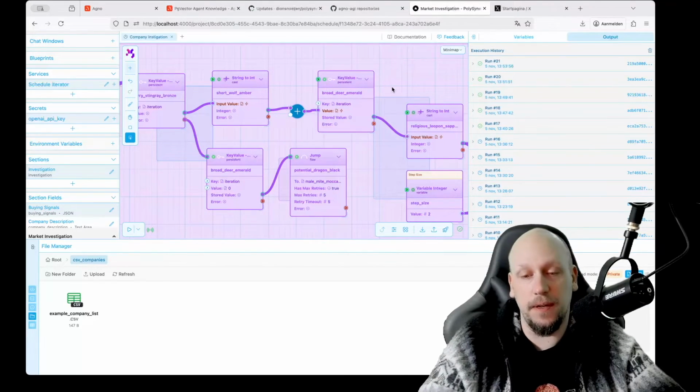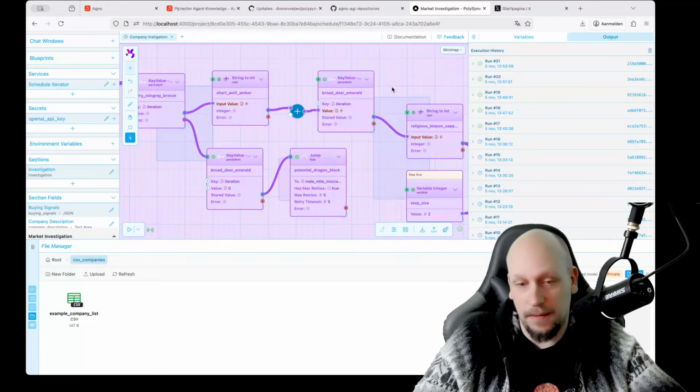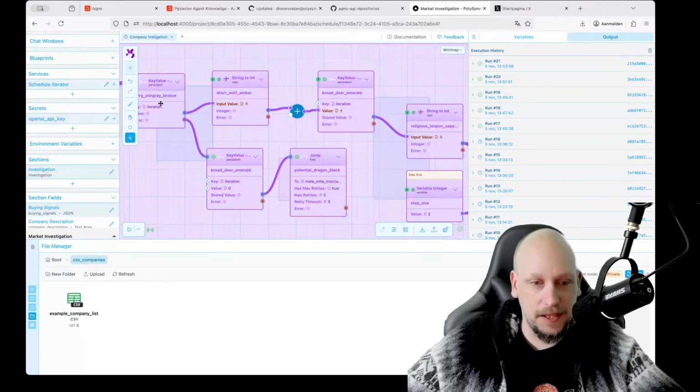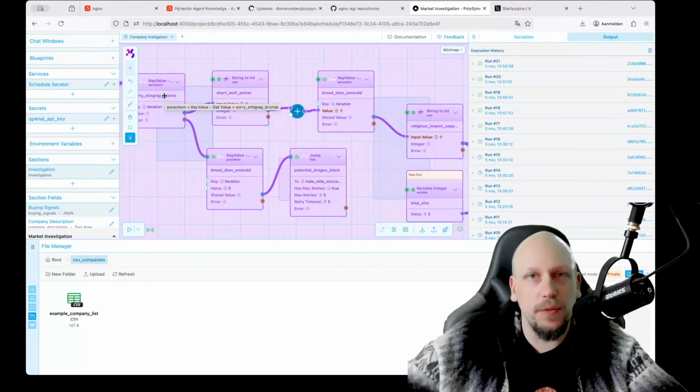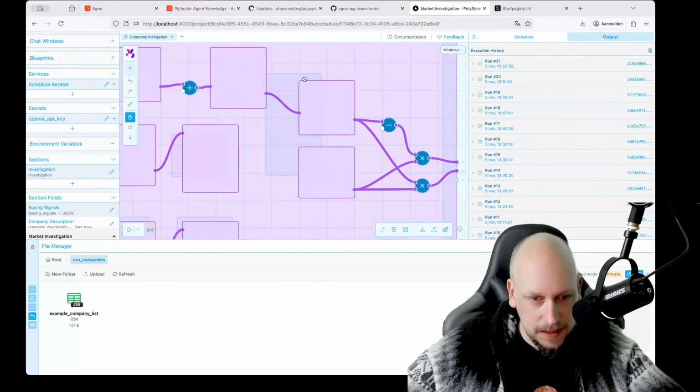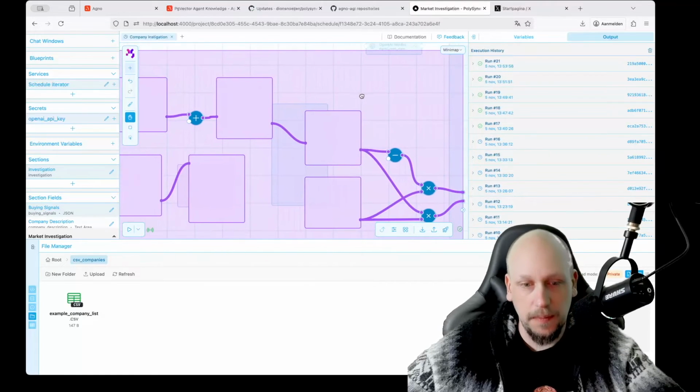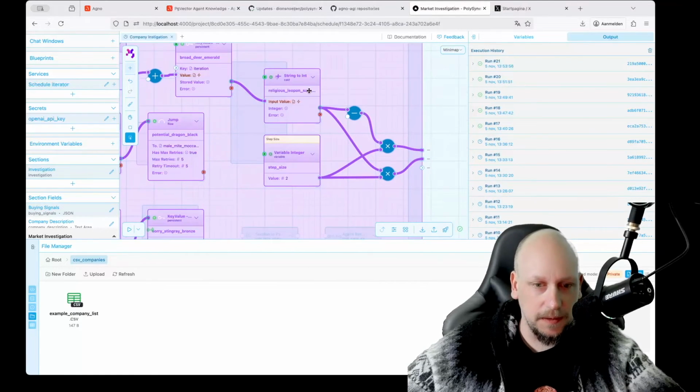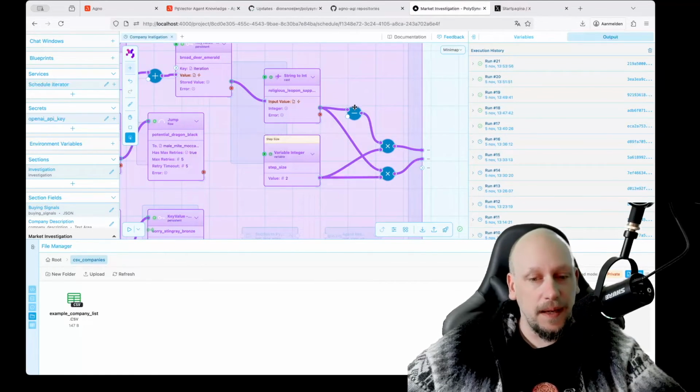So if it's 0, then it will go to 1. And then from 1, it will go to 2, because this is stored in between runs. And then eventually, this is also outputting a string, so I'm going to first have to convert it.